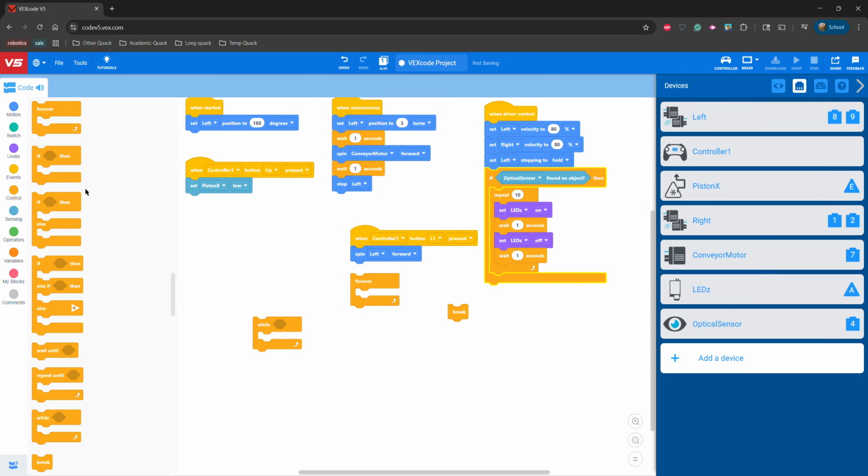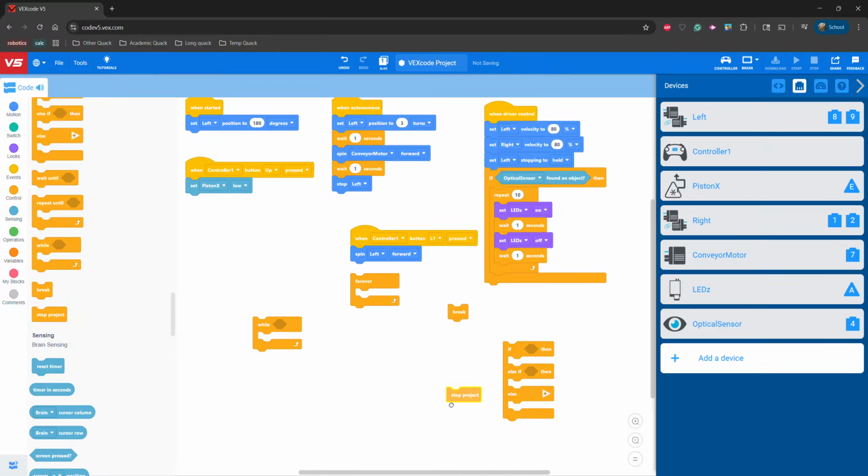Then you have another possibility. So in that case, you could use if an object is found, do this code. Otherwise, if the wall is sensed, then do this code. And if neither of these two statements are true and it hasn't sensed the wall or an object, then it can do whatever is in here. So yeah.